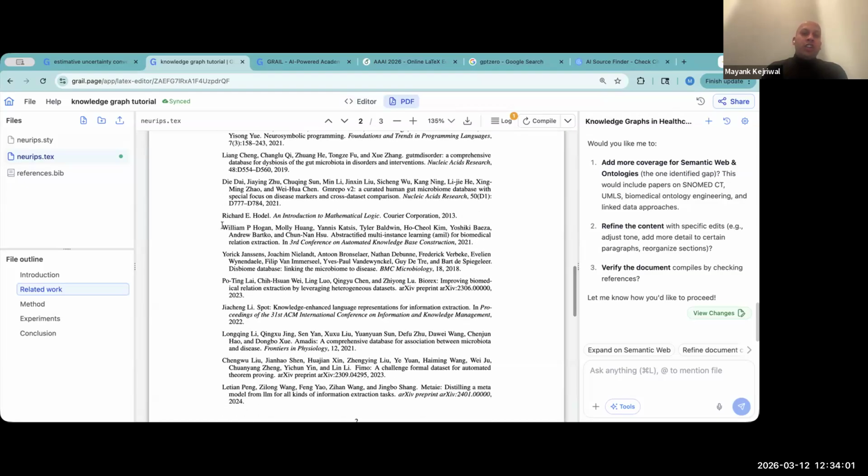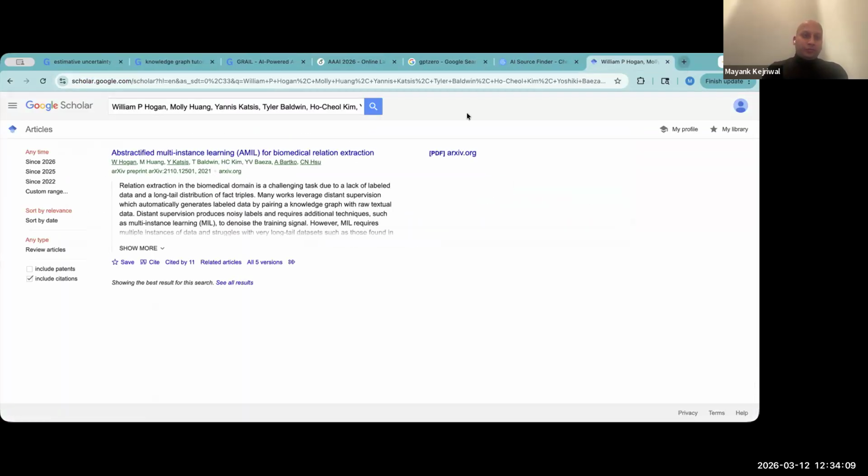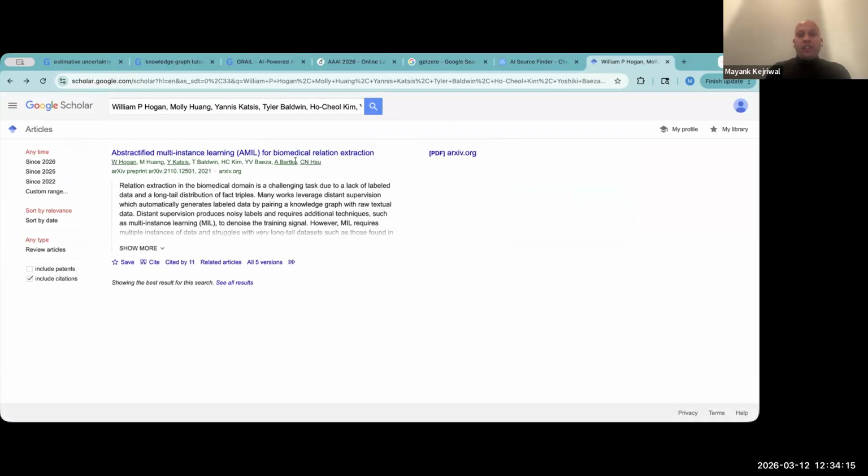But just to show you, maybe one of these, just to convince you that, and I know this is one data point, but you can see that it does exist. So over here, even though it's so many authors, and these are the kinds of references on which the regular LLM actually hallucinates. Even GPT 5.2, 5.3 tend to hallucinate on these kinds of references where you have 8 or 9 papers and so on and so forth.